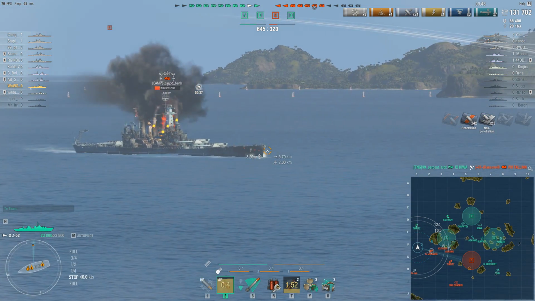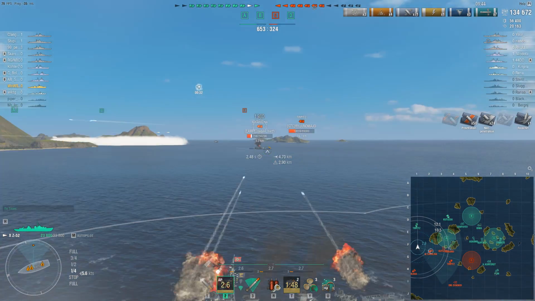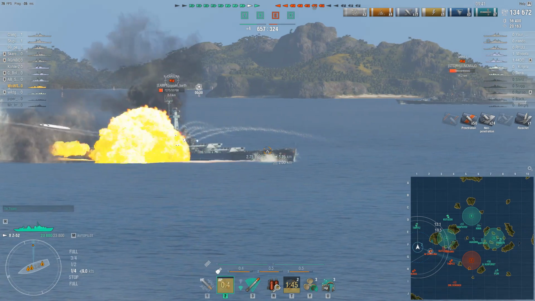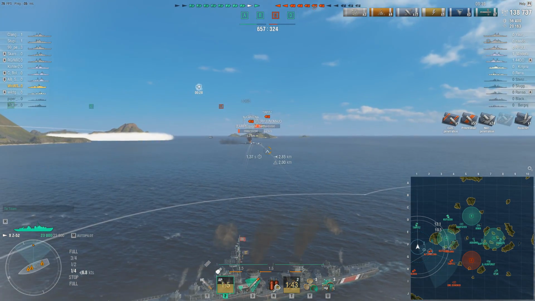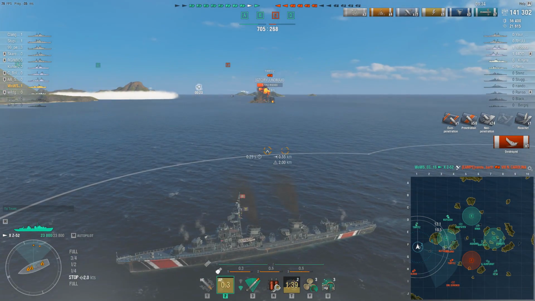And when he tries to go into the turn, you'll see that I'm going to switch over to armor piercing, and I'm going to start laying him out with AP here. And you can see that the AP damage is actually quite solid as well. I think I pick up like a 4K salvo there. And there we go. Fun ship, right?